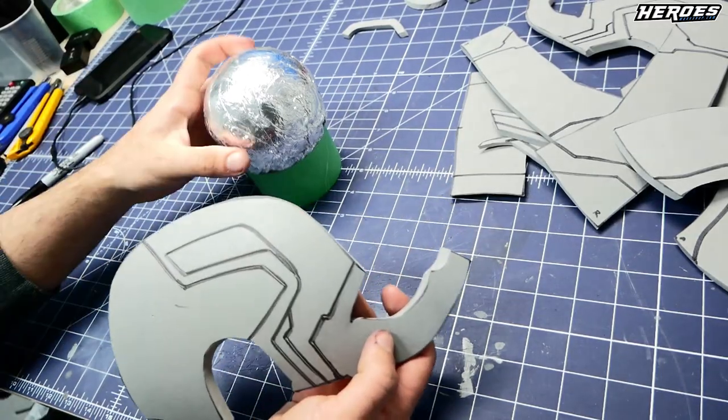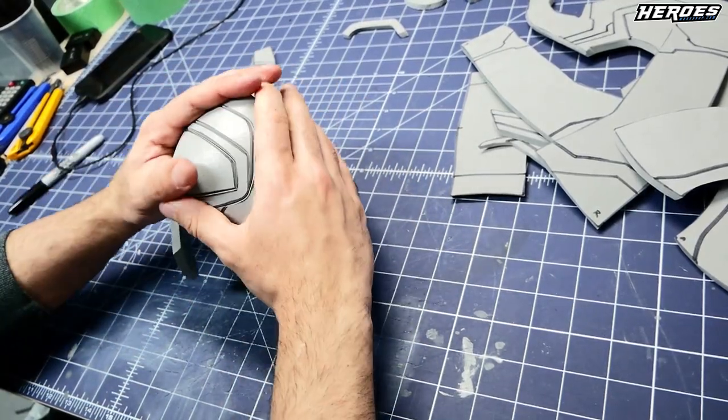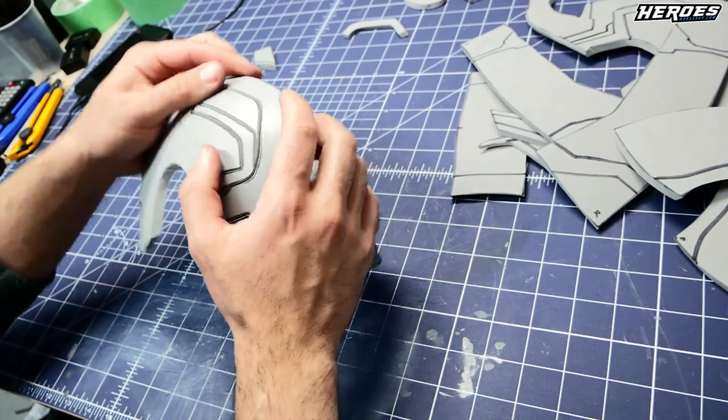Okay, and just go over the styrofoam ball wrapped in foil. Just kind of use the ball to curve all your parts. And as always, I say the same thing.